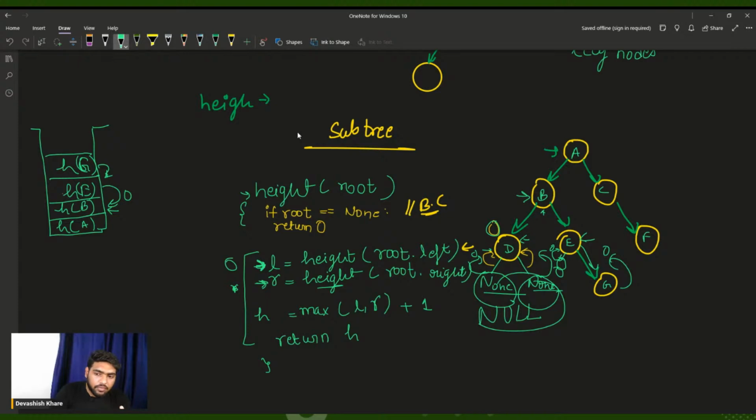Now from one side, because G has said 0, its actual height will be added. E is receiving 0 from here, G is receiving 0 from both sides. E will add 1 here, because it can see that it has 1 node in front of it. E will be returning 1 as the answer. Now B from two sides has 0 and 1, it knows its actual height. The bigger one is this one. It will add its own 1 to it, make 2, and return the answer here.